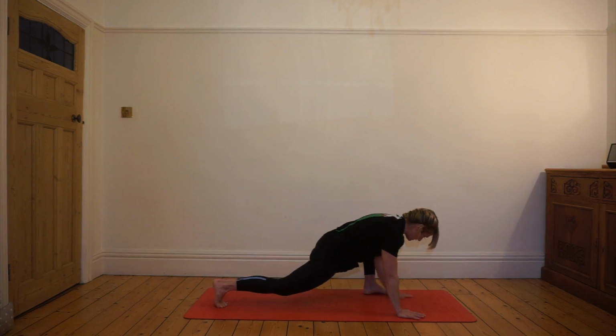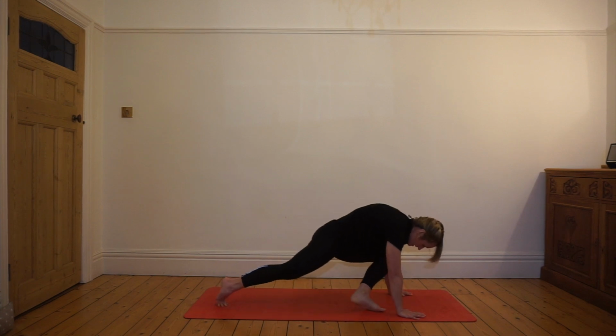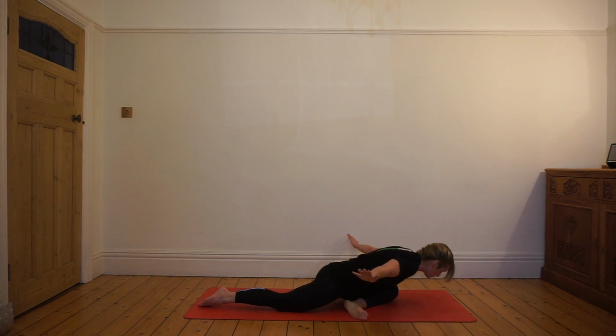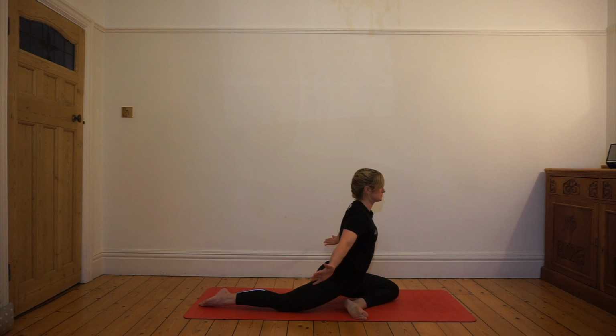Then you're going to place your left hand on the ground. You're going to walk your left foot towards your right hand, bring your heel slightly closer to your hip, and lean on your knee. Then you're going to, either with your hands on the ground or out in front of you to the side, drop to the floor and then come up tall.